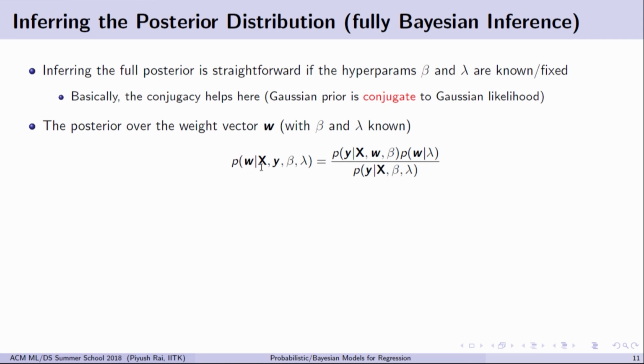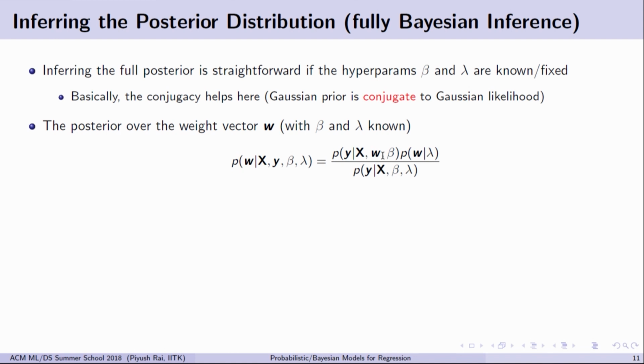Again, this is W given everything, the data. You can even ignore beta; I've just written beta, lambda, everything, just to show all the hyperparameters. But essentially, this is Bayes rule. W given the data is the data given W, times P of W, divided by P of data. Using this Bayes rule, we can compute the posterior distribution over the left-hand side. We already know that the first term, the likelihood distribution, is Gaussian. The second term is also Gaussian. So when we multiply these two terms, we actually get a Gaussian posterior distribution.